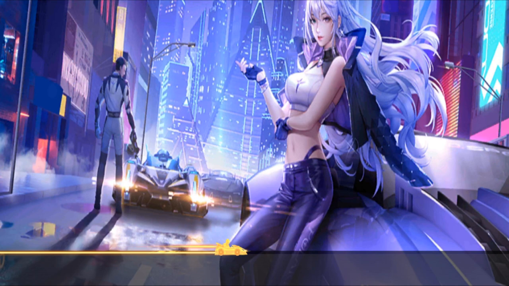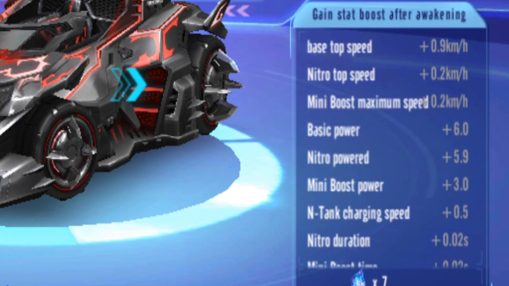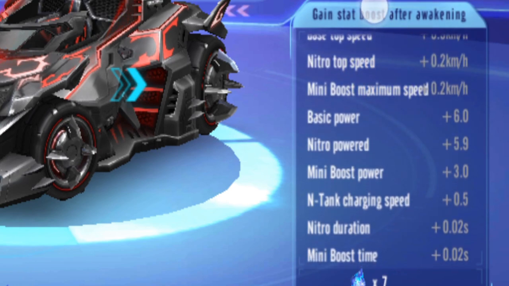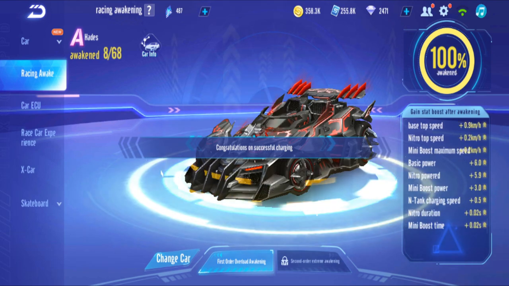So to make it even better, this car also has awakening. So we're gonna test it again with the awakening. We have base top speed, nitro top speed, basically max speed. Base max speed 0.9, nitro max speed 0.2, mini boost max speed plus 0.2, basic power plus 6, nitro power plus 5.9, mini boost power plus 3, and tank charge speed plus 0.5, nitro duration plus 0.02, and mini boost time plus 0.02, and awaken.